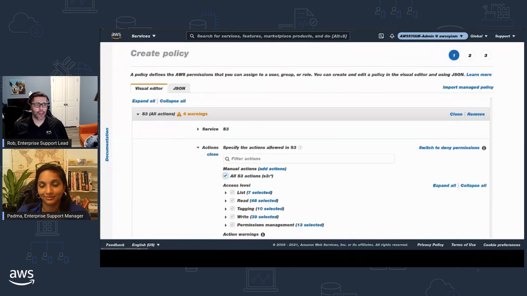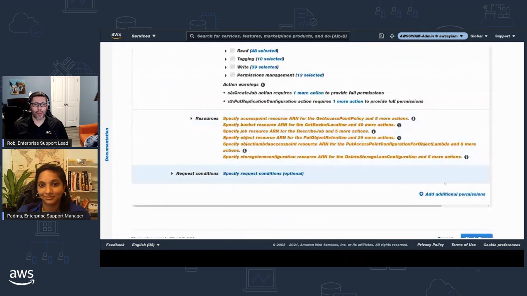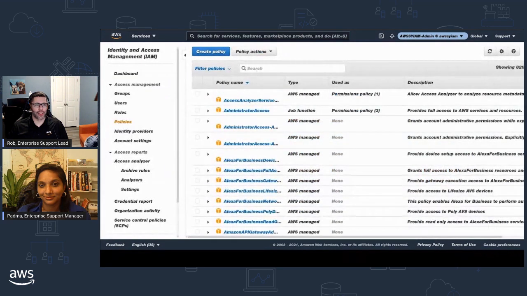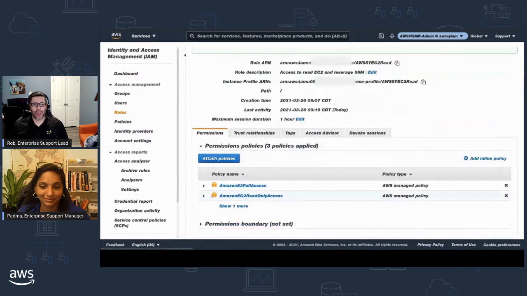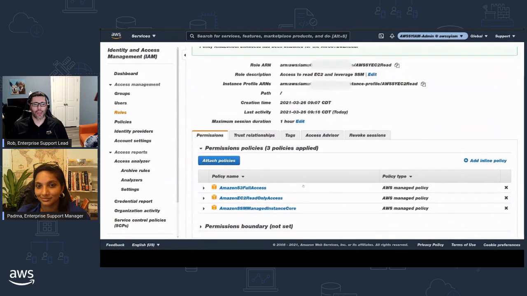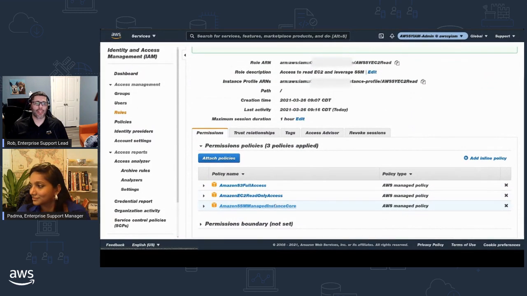For today, I'm just going to go back and use our AWS S3 full access. I'm going to cancel this and just go back to my S3 full access policy and attach that policy to this role as well, just to illustrate how we can use an EC2 instance to do this. So now I have 3 policies attached to this one role: my S3 full access, my EC2 read only, and my SSM, so I can continue to access my instance for the SSM console.